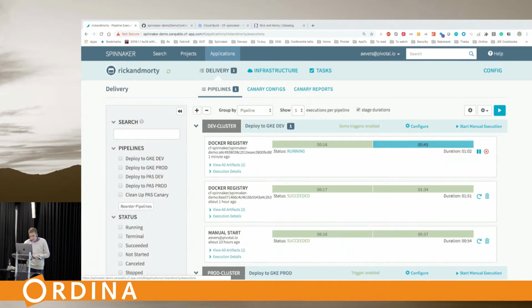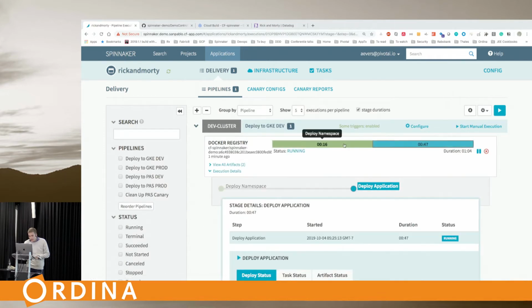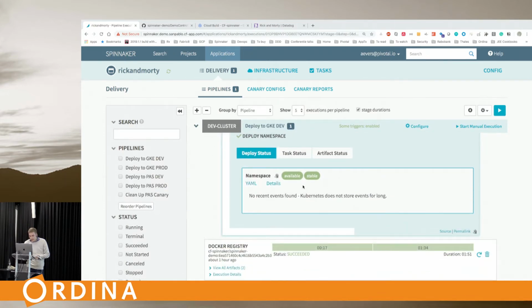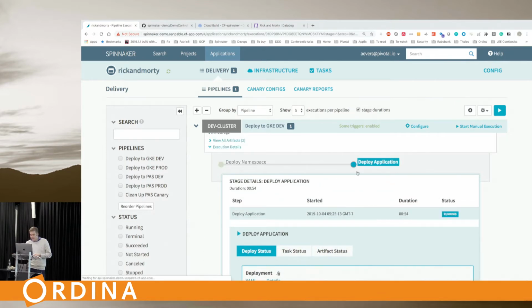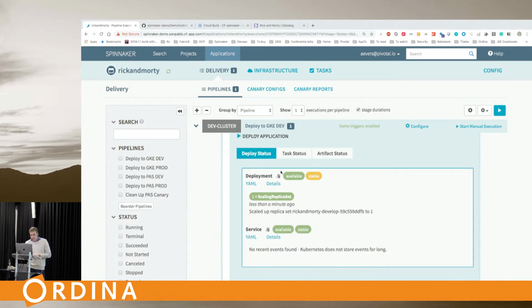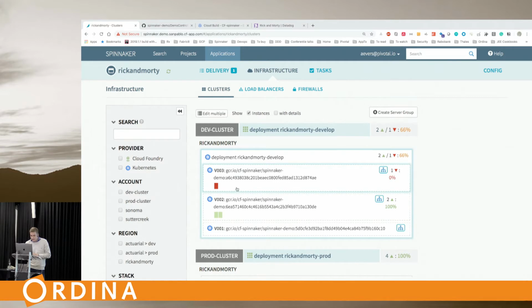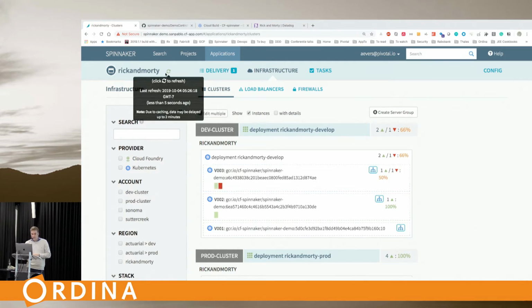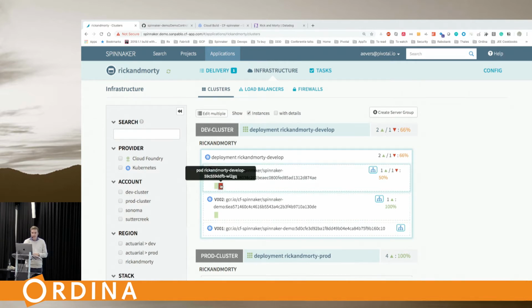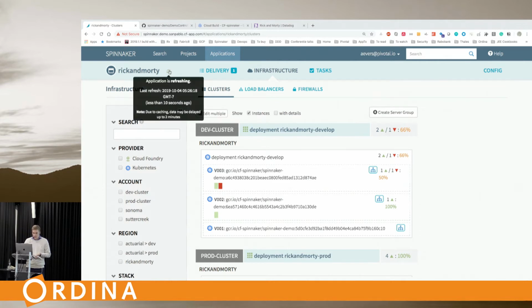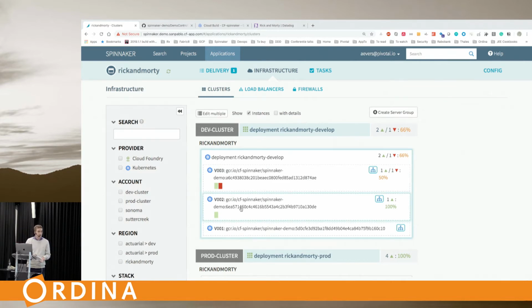So if we look at how that's going currently, it's deploying it. The namespace here is available and it's stable. It doesn't have to do anything with it. Great. Then if I look at the application, it's creating a new deployment for me, and it's actually creating 2 instances, I think. Let's see. Okay, 1 instance is already coming up. If I refresh, the second one is coming up. As you can see, the deployment itself is also rolling it out. And the second one will be scaled down, right? It's pretty straightforward. That's just for dev.